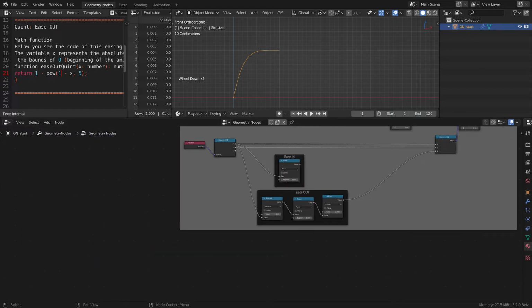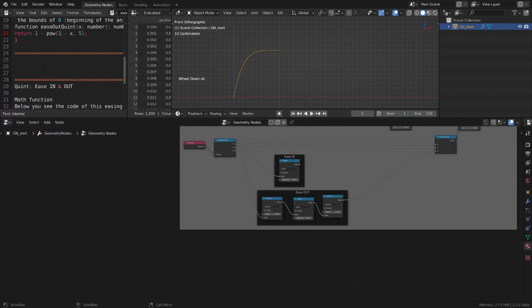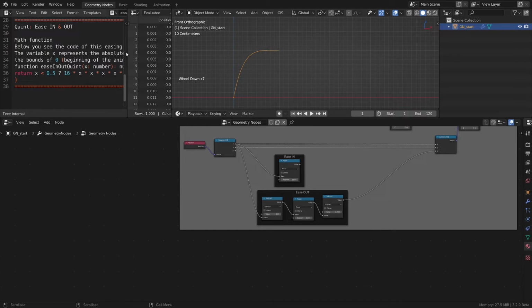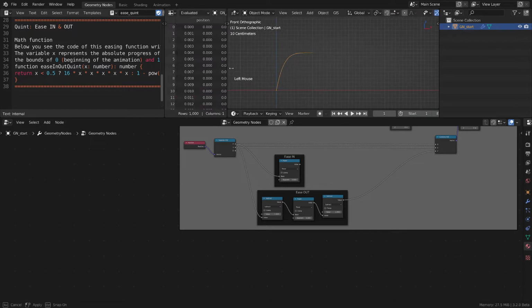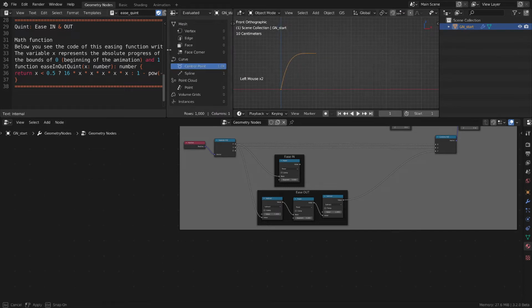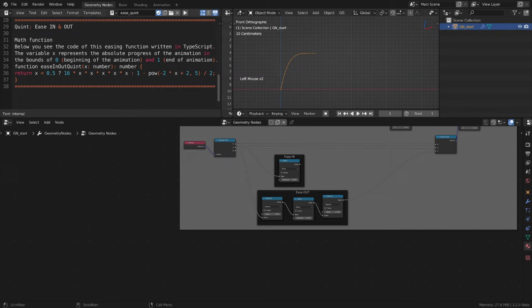So going to the third part, we have to implement two functions here. We want to implement, let me make a little bit more room here, a formula for x lower than 0.5 and another formula for x higher than 0.5.